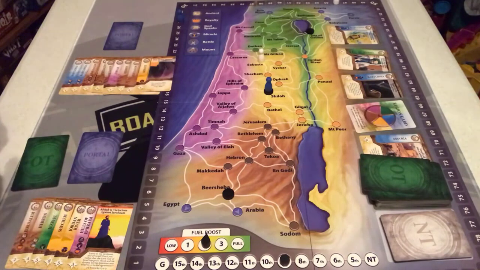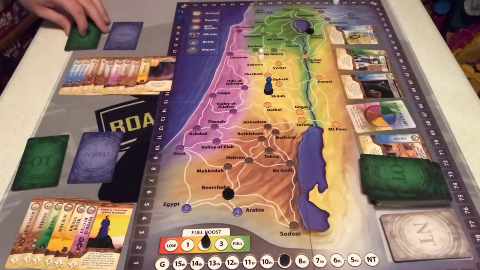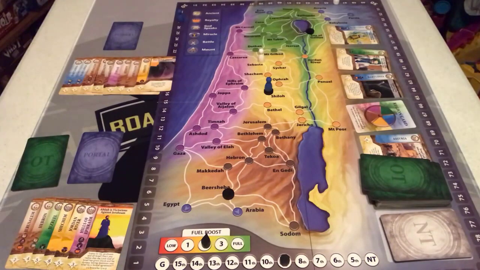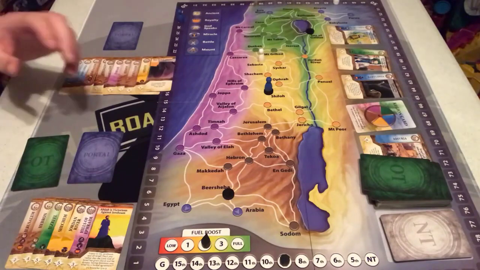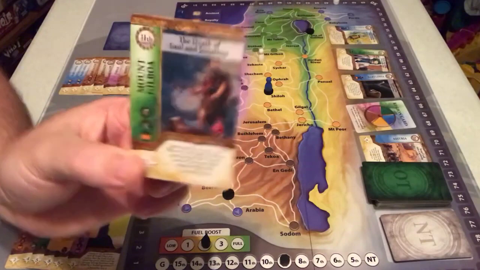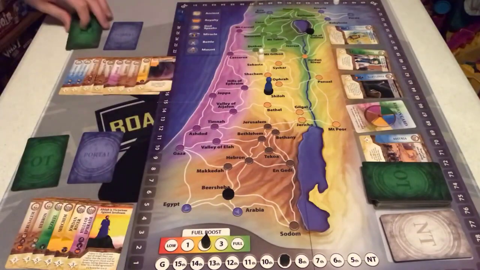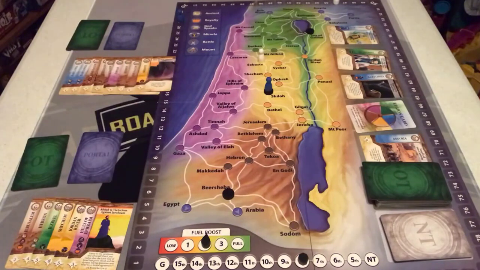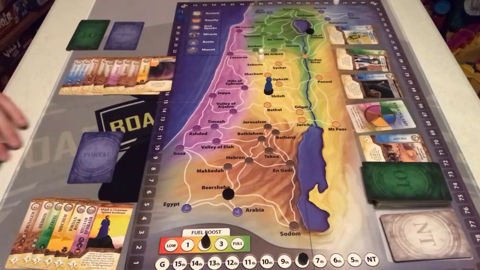So I drew a card, I moved 2, and then, yeah, that was 1 movement. So I have 1 more action, I think. I might have taken too many actions, that's fine. It's okay. Now I'm going to draw another card. So I got Mount Gilboa. All right, now we're moving on to 8th century. And then it's blue player's turn.